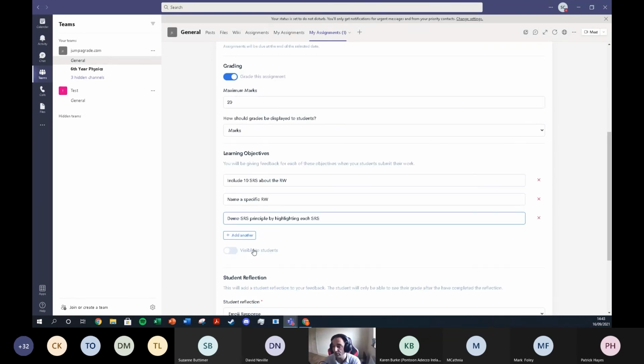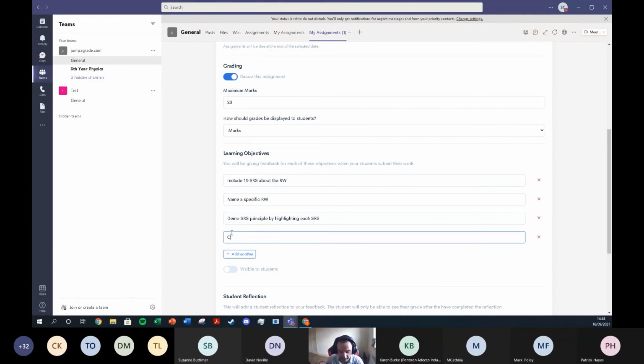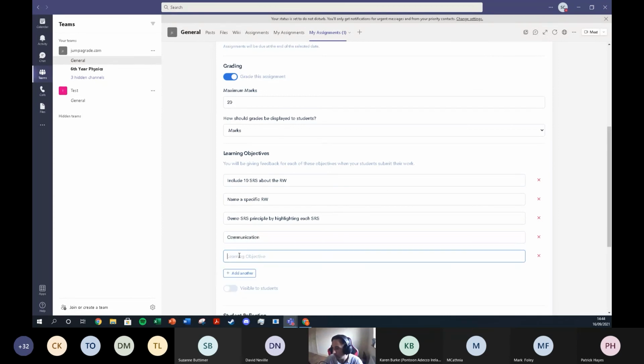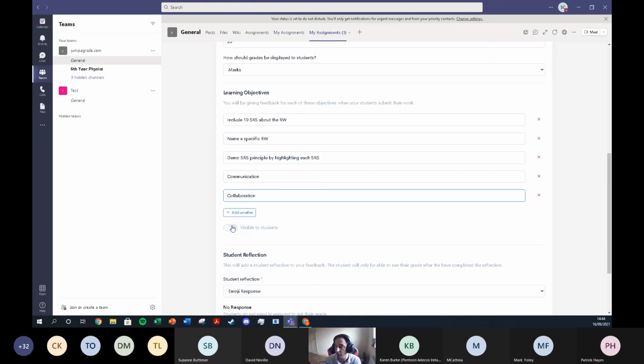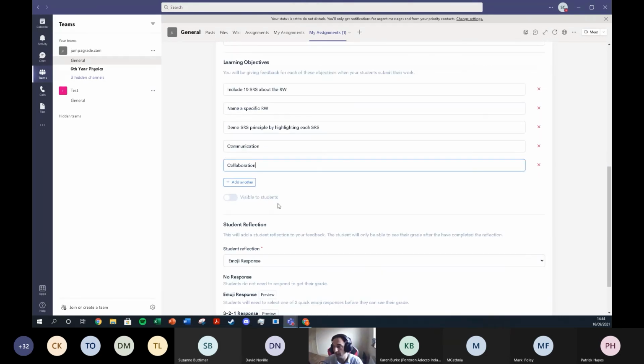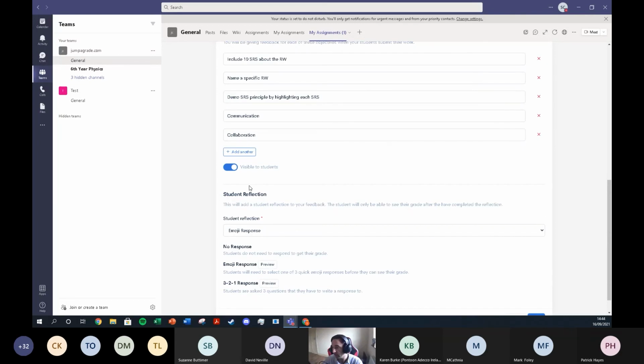So again, these learning objectives, they're up to you. What we found really interesting actually is a lot of teachers have started doing them for project work. So they'll add in something like this. They'll say communication, or they'll have collaboration. And what they're doing is during the classroom, they're watching out for these and putting in marks. And then when they give them feedback on the assignment, they can give feedback on these skills as well as the content. So this is completely up to you. But the idea here is these learning objectives or goals are what the feedback is going to align to. So you want to make them visible to the student. And that's kind of the assignment ready to go.